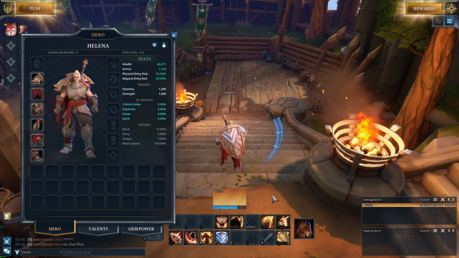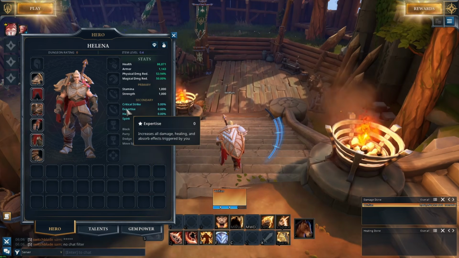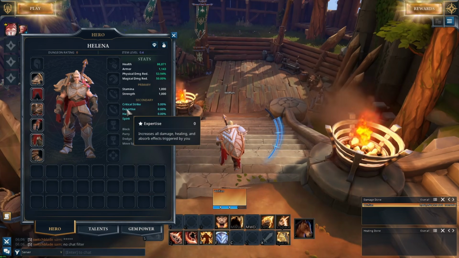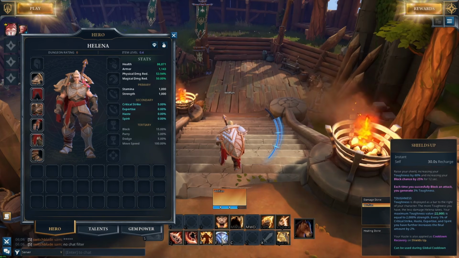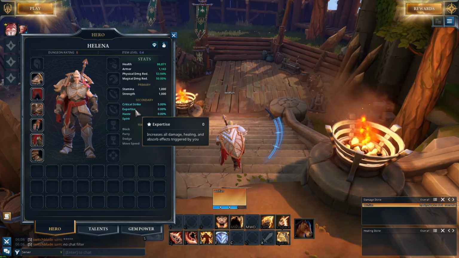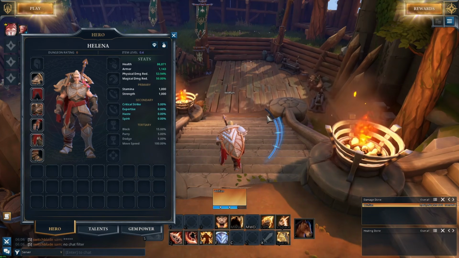Stack as much Spirit as humanly possible, or stack Expertise for increased flat damage and healing and absorb effects triggered by you. I don't know that the shield counts as an absorb effect. If it does, then you definitely want Expertise. If not, I'm sure we'll figure that out with time.